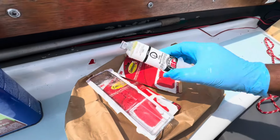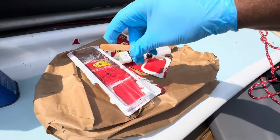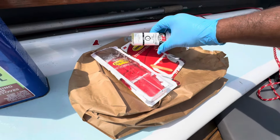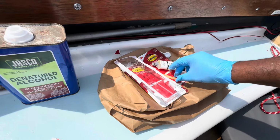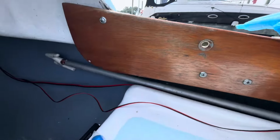Believe it or not, this stuff is fast. It kicks very quickly, so use the plastic container and wear gloves. It's already ready to go. Make sure you do a good job mixing. Within a minute is the set time, and it cures a minute afterwards.